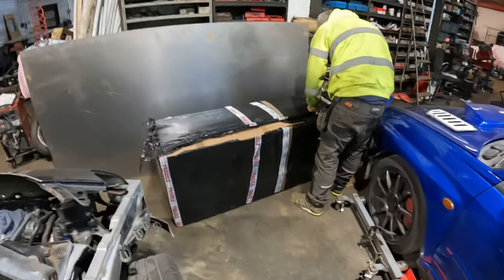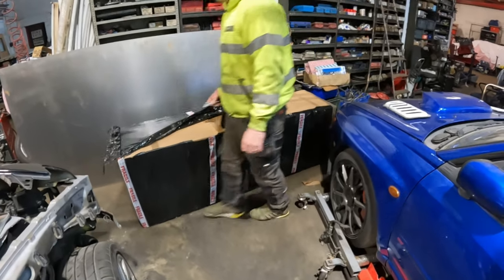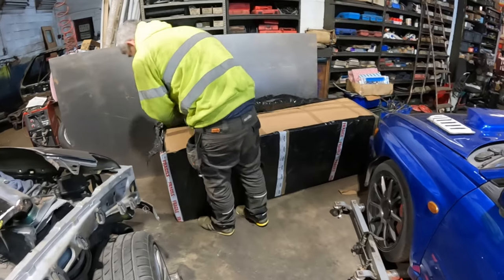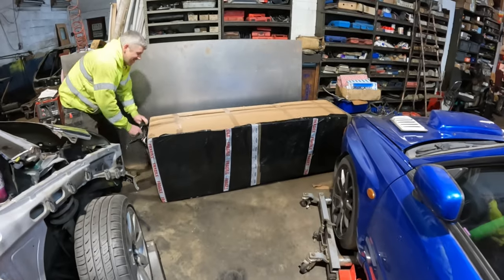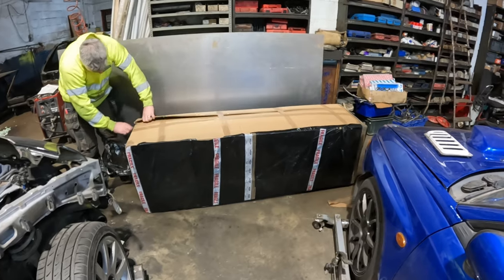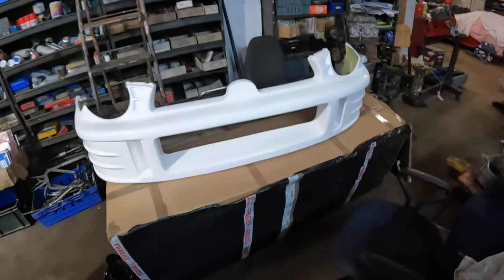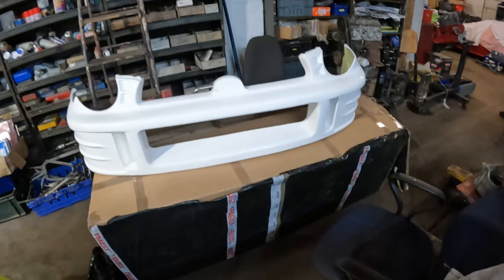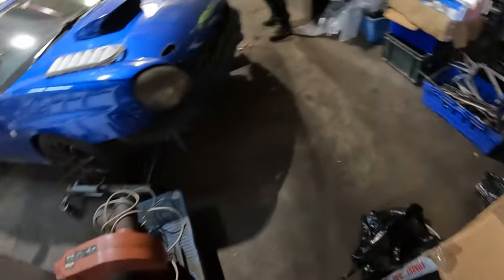Size of this box. Absolutely massive. One thing, be quicker. People are waiting to see what's in the box. This is what it's like to be a kid at Christmas. Oh dear. Massive, great big box, for what is essentially a tiny little bumper. Very random. It's quite a big bumper, to be fair. Yeah, it is quite massive.